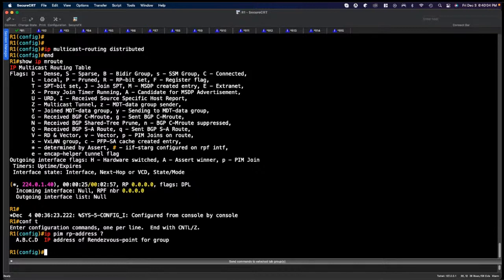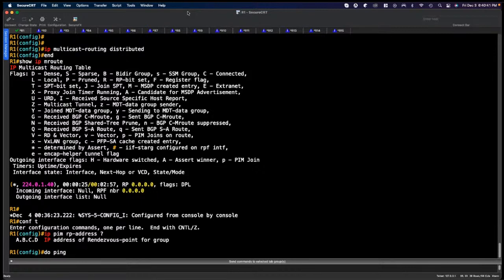So if possible, you want to be using the loopback address here as the RP address, because in the event that one of the physical transports goes down, as long as you have some routable path to the RP, you can reroute the traffic such that it makes it to the RP. The RP is really important. If the RP goes down, then you're not going to be able to bridge sources to receivers, and you're going to break any-source multicast, which is a really bad thing, which is why we want this to be a highly available service. So we're going to go ahead and configure the RP address for the loopback address.